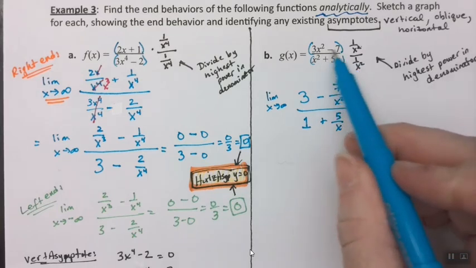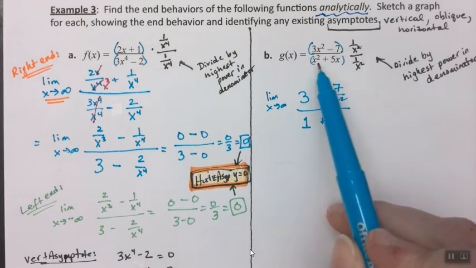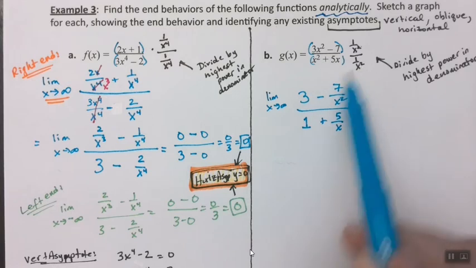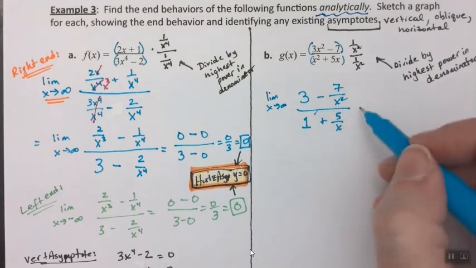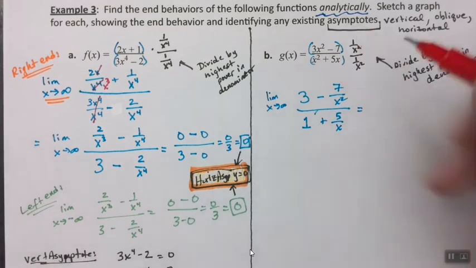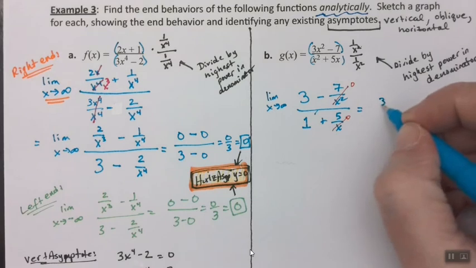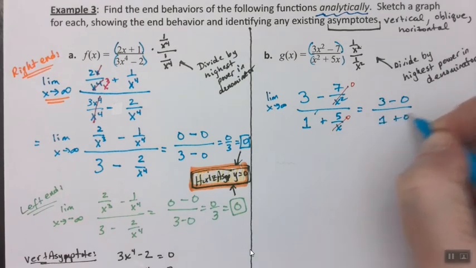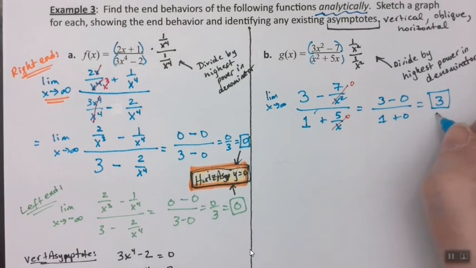So I'm distributing each one of these, and I'm doing it in my head, right? X squareds cancel for the first term, nothing cancels for the next term. X squareds cancel down here. X squared over x squared makes 1, and then 5x, x goes into x squared, x times. Okay, but remember that this one and this one are going to go to 0, right? So this is going to be 0 and this is going to be 0 as x goes to infinity. So it's going to leave us 3 take away 0 over 1 plus 0. And last time I looked, that was 3. So that means that we have at least one horizontal asymptote at y equals 3.